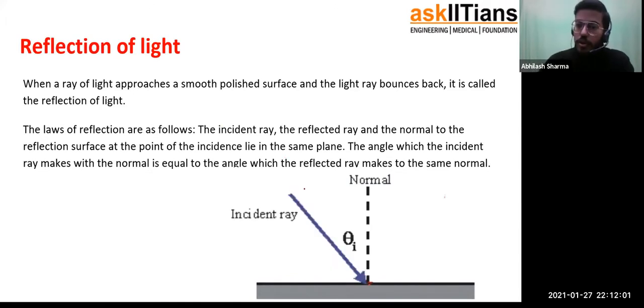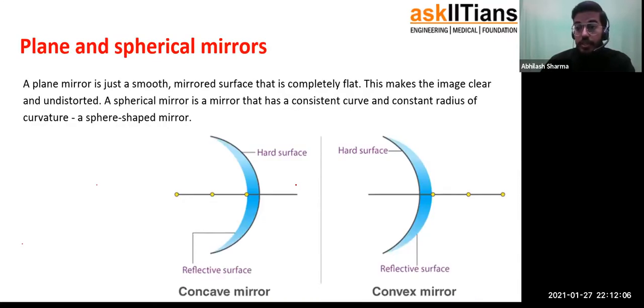So moving ahead, following law of reflection, when light reflects, then interesting things tend to happen. Now talking about from where it reflects, the best reflection happens from mirrors. And we have three categories of mirror. First is the plane mirror. Plane mirror is something that we all use in our everyday life. You see yourself every day in the plane mirror. Second is the category which we call spherical mirrors. Spherical mirrors have two categories. One is concave, other is convex. You can talk about convex and concave simply with a simple experiment that is going in the kitchen, picking up a spoon. When the bend shape like this is facing you, that's a concave mirror. Watch yourself in that, how you appear. It will be pretty different from plane mirror. And then when you see from this side, the bend surface is towards you, then it becomes the convex mirror.